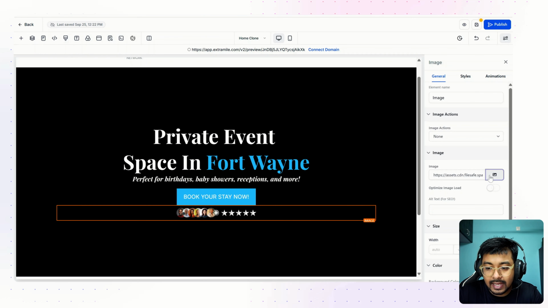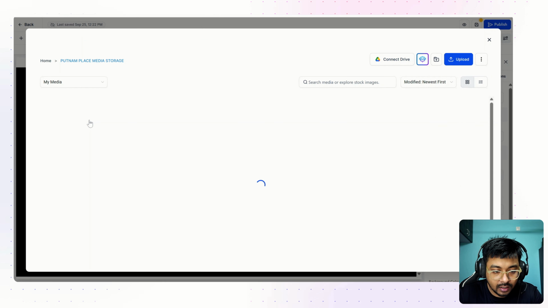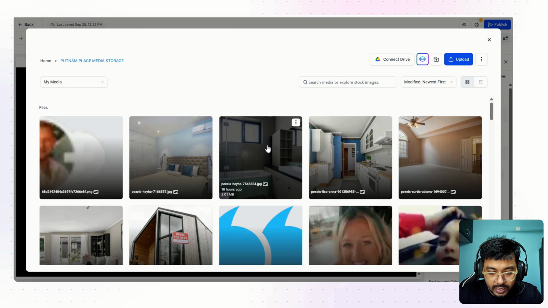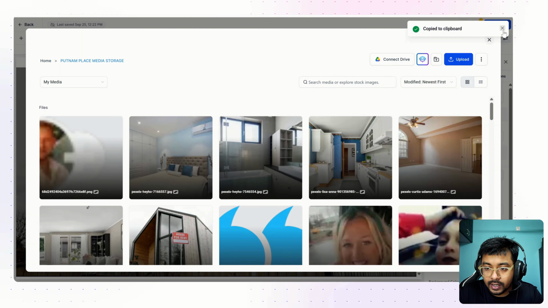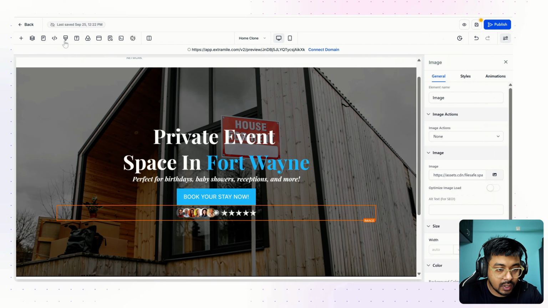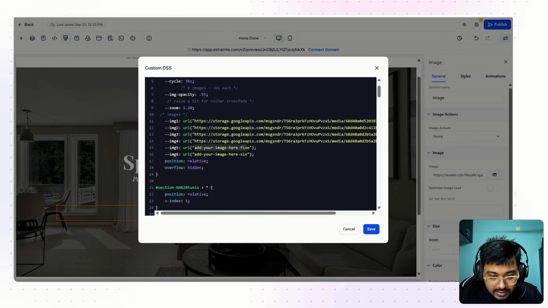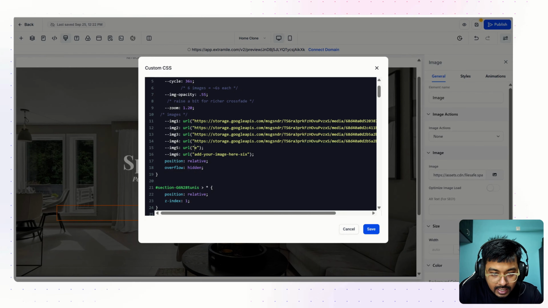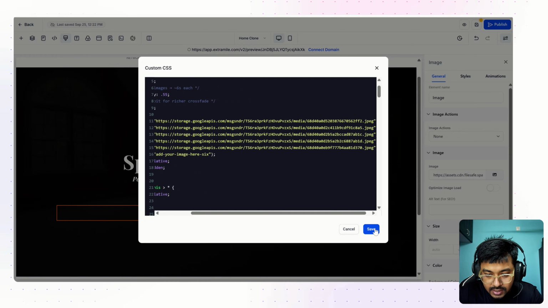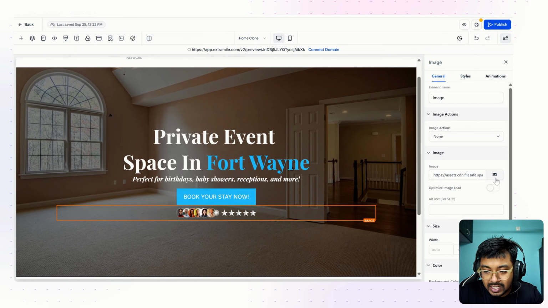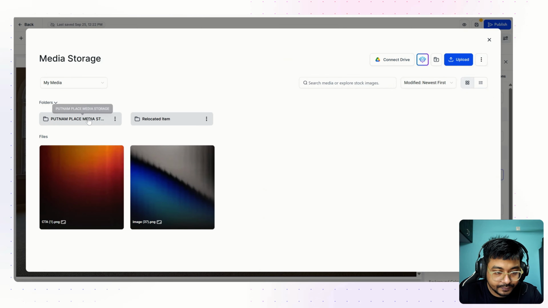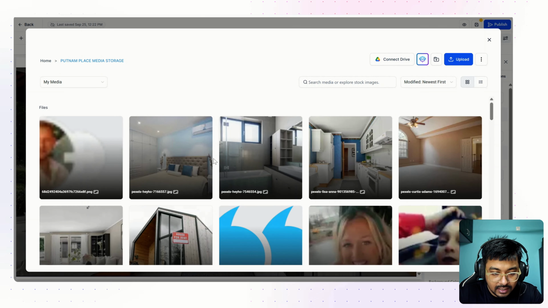Now let's go back and let me add the fifth one. All right, so we have here get link. Let me add the fifth one into the CSS selector. Oh, sorry, the custom CSS section. Let me add it, and this is in as well. We are left with the last one. Let's go ahead and add the last one as well.